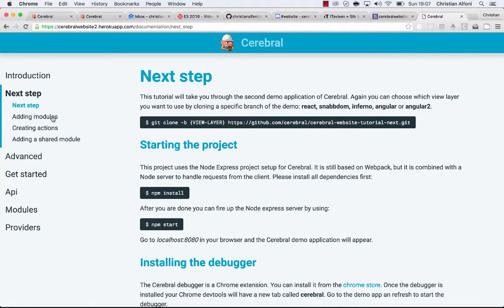On the next step, you will actually get a Node Express server, so the more advanced version of the Get Started project with the CLI, which introduces saving data to the server, which also includes the HTTP package and that stuff. And then on advanced, which is not ready yet, well, none of this is really ready, but on advanced, you will be introduced to the router specifically, and also more things like dividing the applications into more components and all these kinds of concepts.